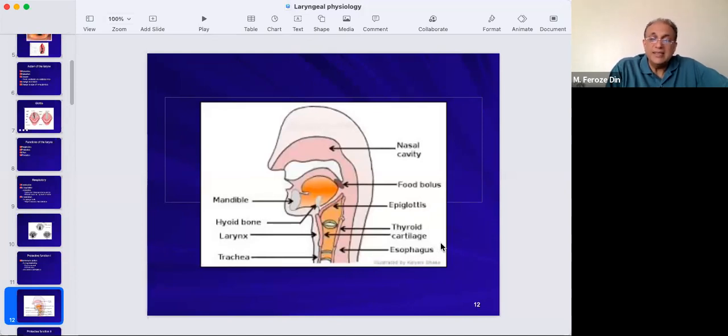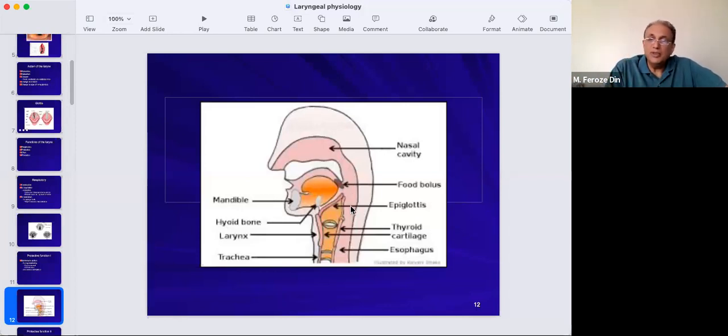Each time we eat, every time we swallow, the larynx has to close. That closure prevents the food bolus from going into the respiratory tract, so that everything closes. The epiglottis does fall backwards, but it's not falling back like a lid. It's just falling back like a chute, so that allows the food to slip over the larynx and right into the esophagus, which is posterior to the larynx.